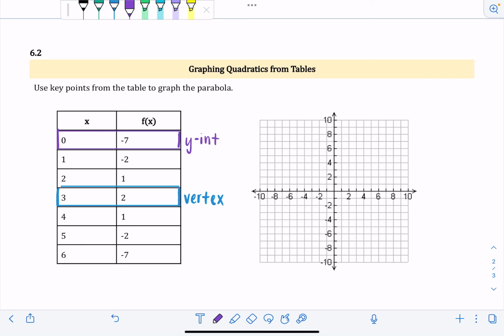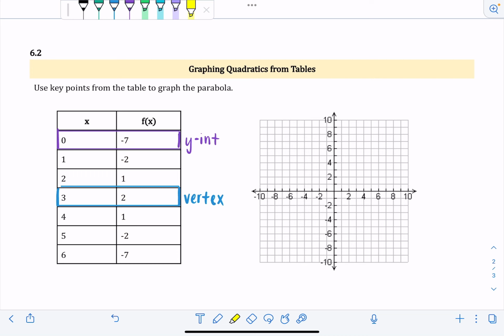And then just check to see if there's any x-intercepts. I would argue that x-intercepts, if you have them on your table, are probably more important than y-intercepts because x-intercepts show you what your zeros and solutions are. But just looking at this table, the x-intercepts would have a y-coordinate of 0, and we don't have any that have a y-coordinate of 0. So we don't have to go and look for it. You would want to identify it if it was there. So we have those 2 points.